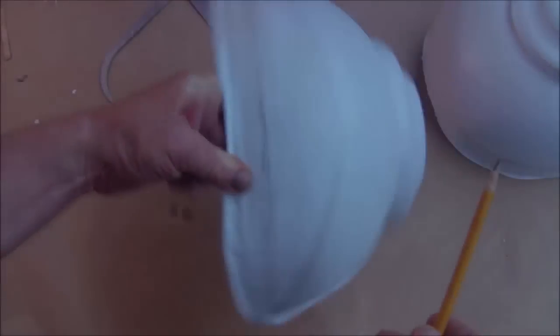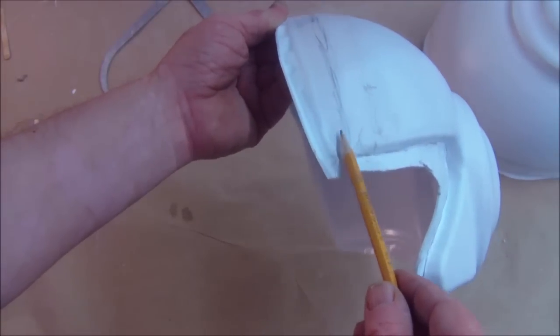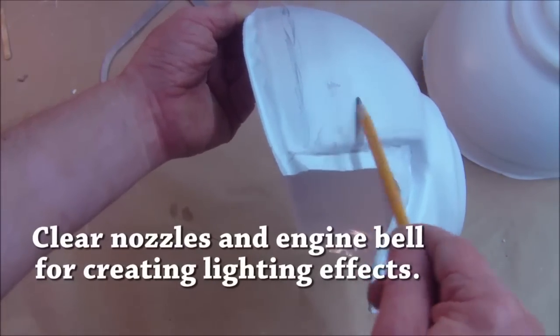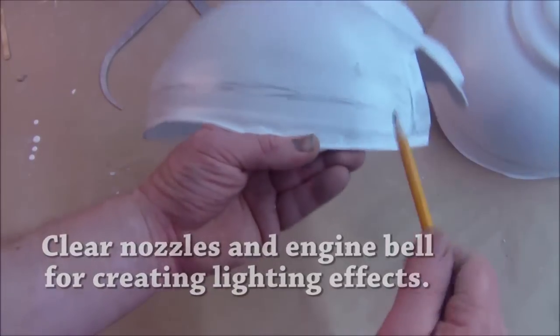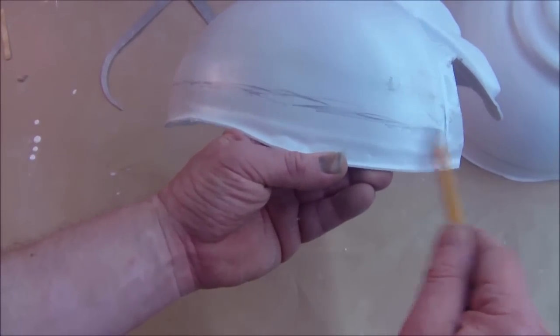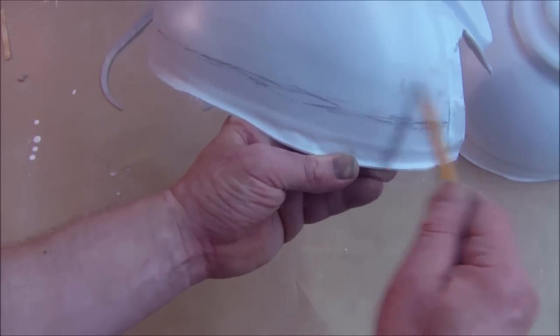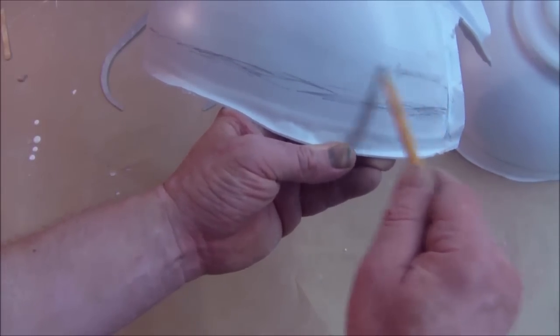So depending on the size of your head, you can trim right up on this line on each of these helmet halves, or you can bring it in by different steps. I'm going to start trimming it about here, although on my sample, I trimmed it way up here like this.